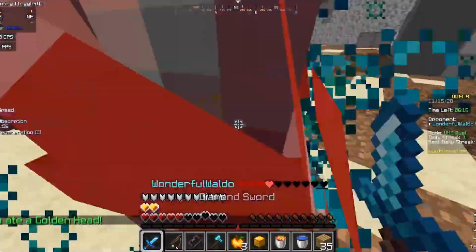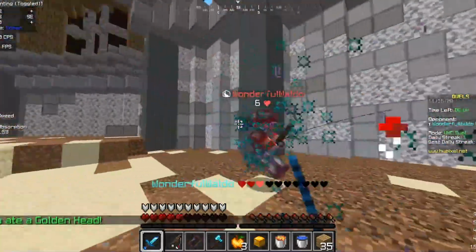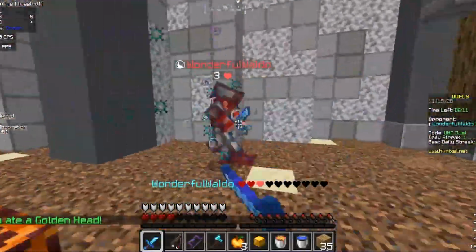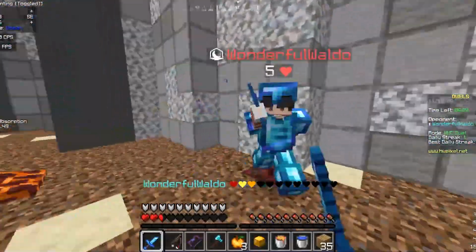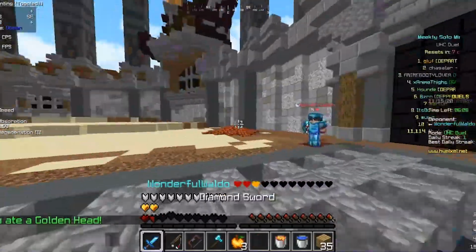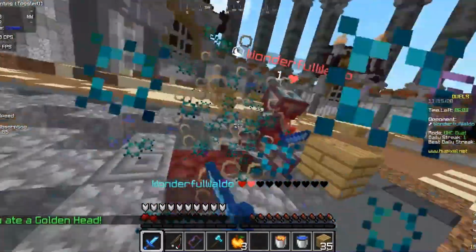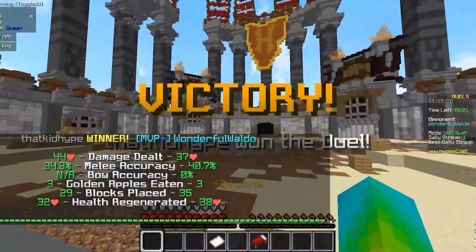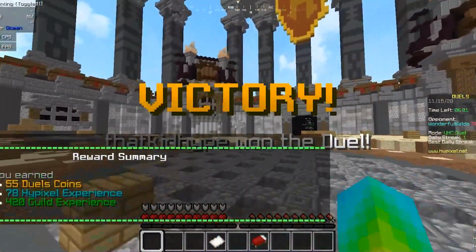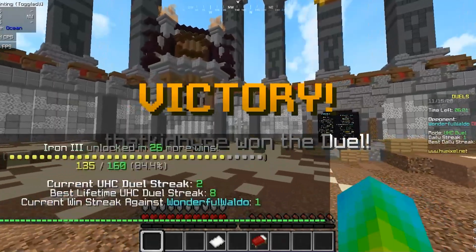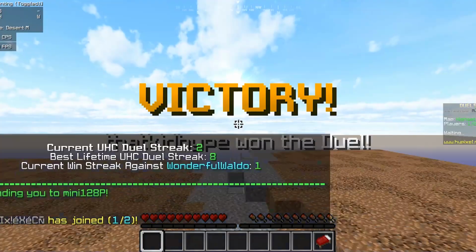One thing I would like to say quickly is that you can't God bridge with 1 CPS, due to the fact that you're placing a block every half a second or any number just under 1 second, so you can't do it with 1 CPS. But you can most likely do it with 3 or 4. But anyways, how can you do it with 3 or 4, you might ask?